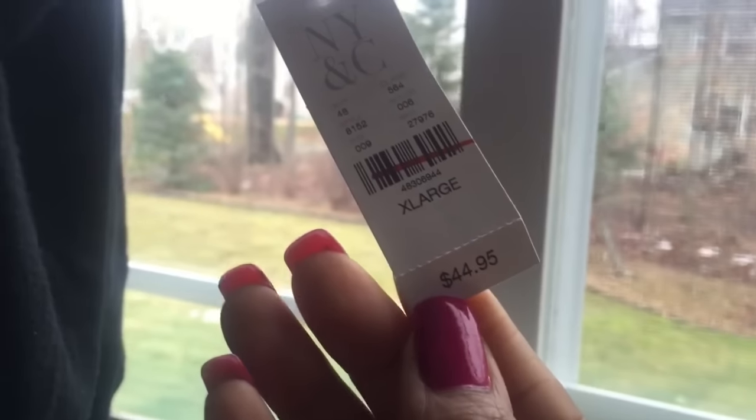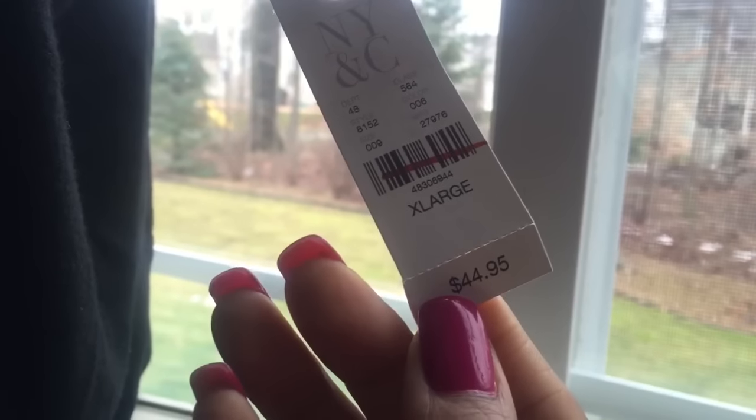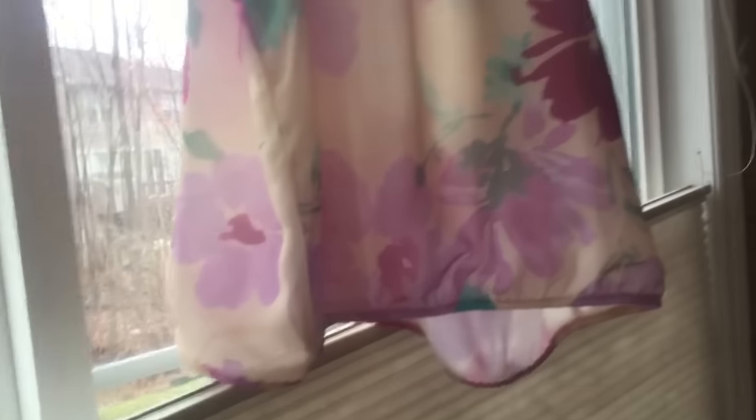And this is just a black top — like a black little halter top thing. I thought this was cute. This one was $44.95 and it was 80% off. A little floral one too. I thought that was cute. My husband said it's very ugly and it looked like an older lady wore it, but I bought it anyway because I just liked it.